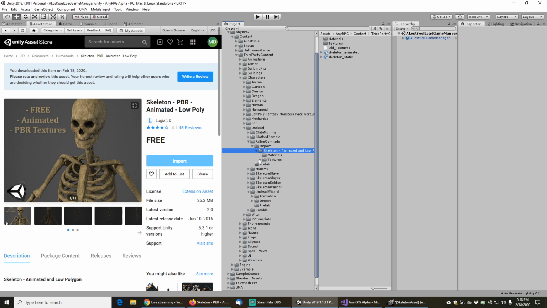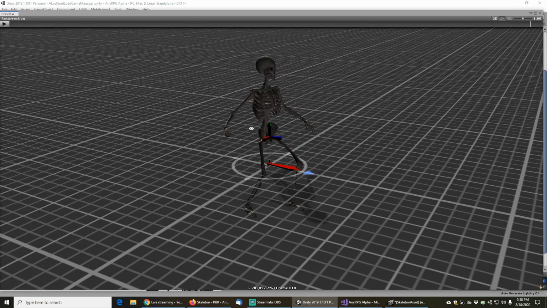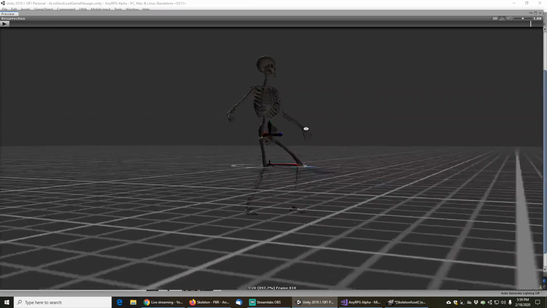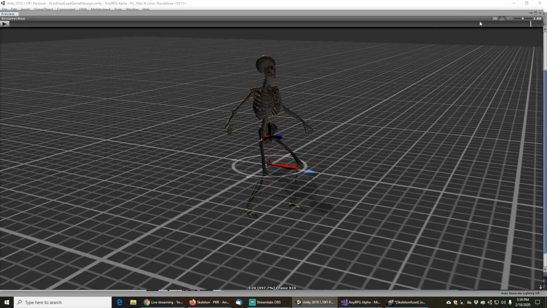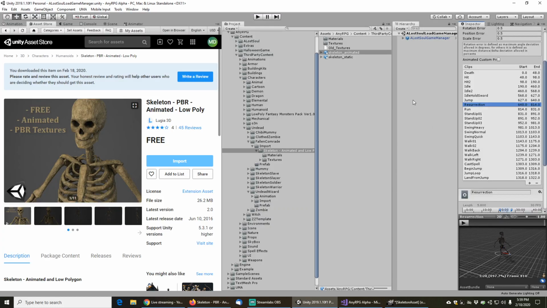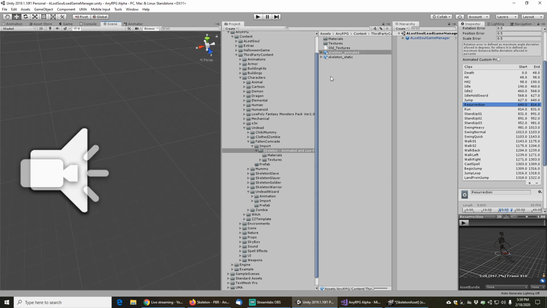Now, one of the reasons that I like this guy so much is he can rise from when a farmer used a water spell, some pink stuff went over and turned some rocks into like rock monsters. And what I want to do in this case is I want it to be a skeleton on the ground, and then I want the skeleton to come back to life and use this animation. Now, one thing that you might notice right now is that this guy's legs are like part way through the ground. So this is part of the problems with the animations for this unit, and we're just going to basically clean this stuff up now.